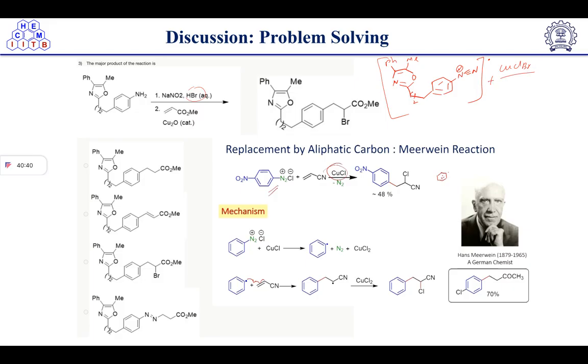Okay. After this one, this diazo will knock out, and we will get a radical here. So I'm writing this as an R group. I'm not going to write all these things because this is the part where nothing is happening. And here we have a radical. Okay. This is how the radical formation takes place.